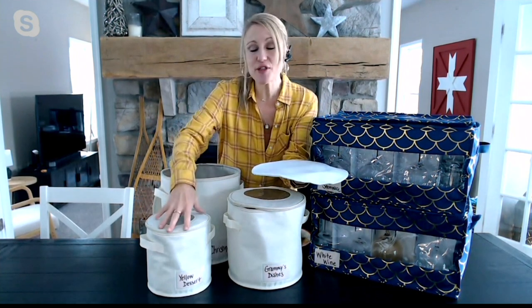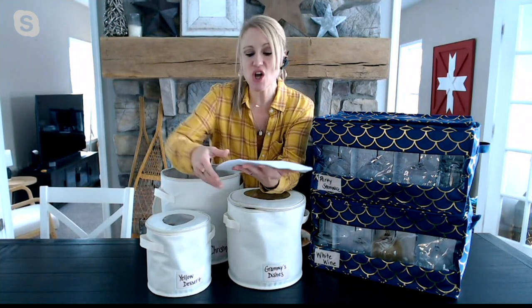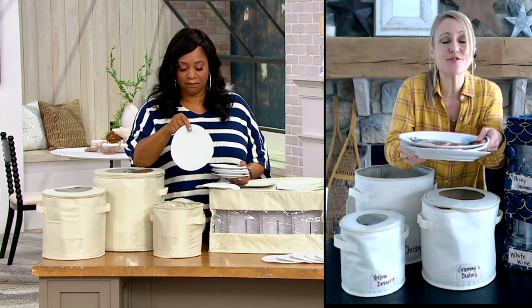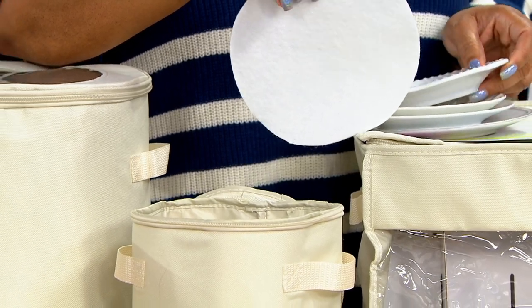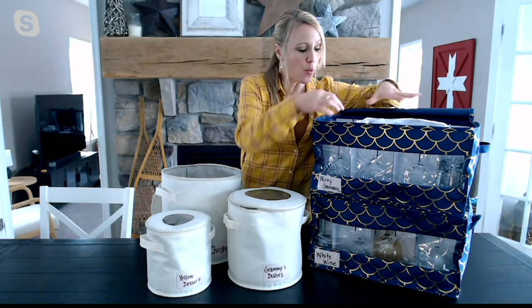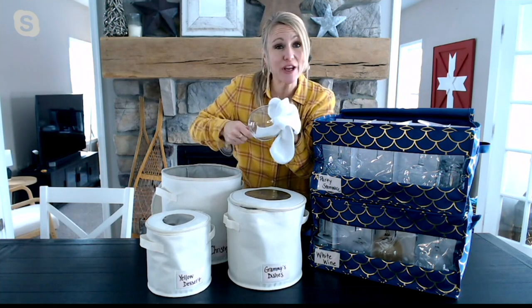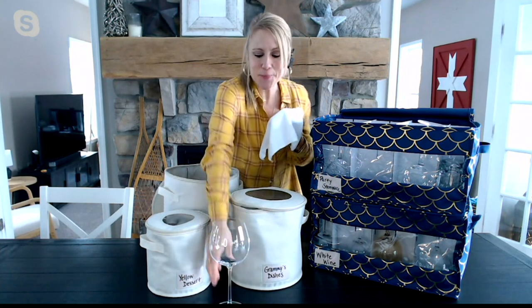So the dinnerware set, you're getting three sizes, these salad plates, dessert plates, and dinner plates, 8-inch, 10-inch, and 12-inch. But each of these also comes with these really thick, plush cushions to go in between each and every plate so that when you store your dishes away, they're going to be protected from chipping or scratching or breaking or damage. So I really appreciate that feature. And then the stemware boxes are so great. Each of them stores up to 12 wine glasses, Pilsner glasses, you name it. And it also comes with this great microfiber cloth because sometimes when your glasses aren't stored, maybe you don't use them on a regular basis, they get kind of that film on them. So you can shine them right as you place them on your table and they look beautiful and ready to go.